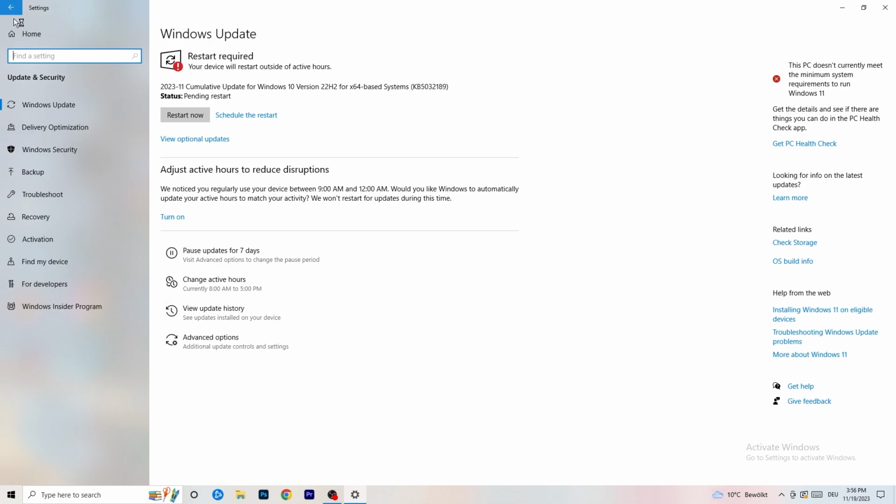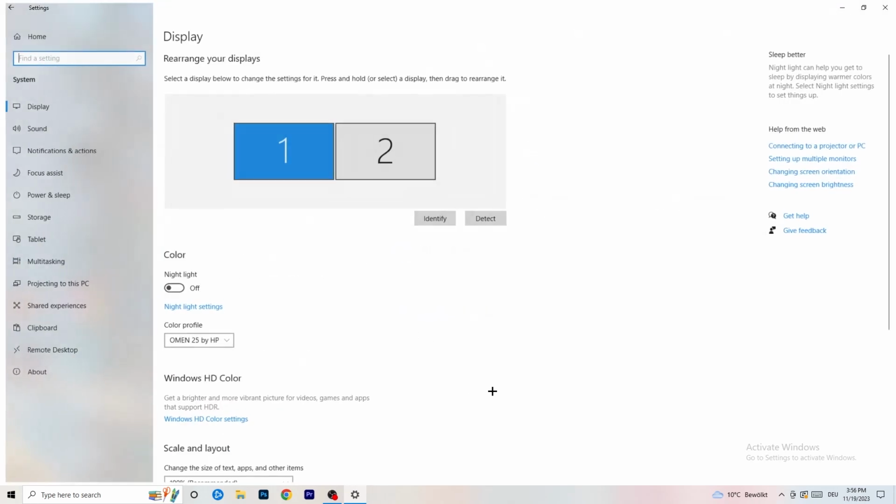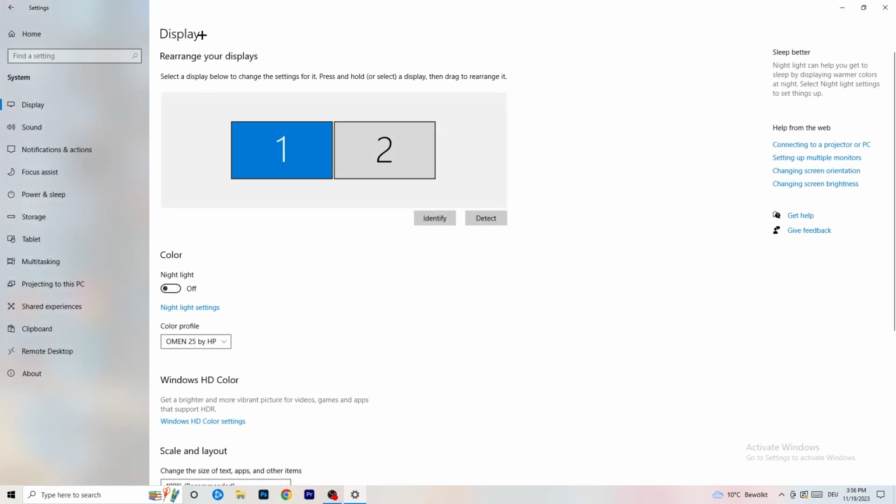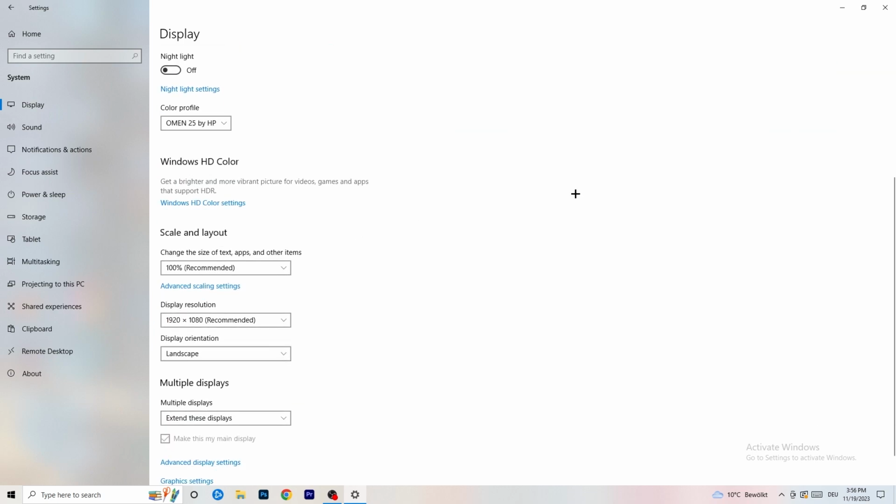Go back once, hit system. Now you can see you're going to be at display. If you have two monitors like me, I want you to identify which your main monitor is, which one you're playing a game on. For me, it's one. If you don't have one, obviously you have one monitor. Go to scale and layout, where I want you to change the size of text, apps and other items to 100% as recommended.